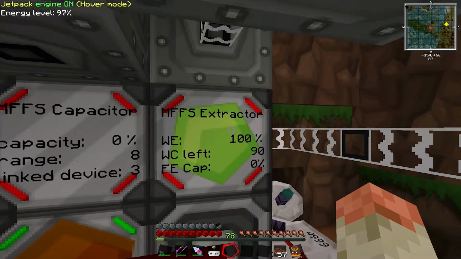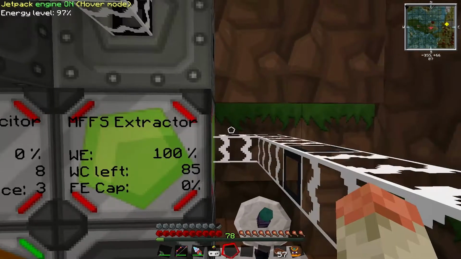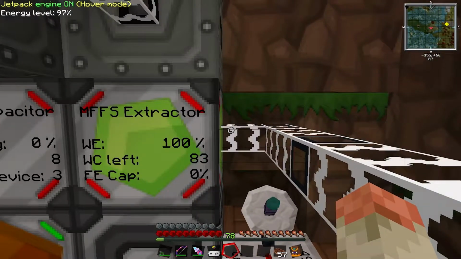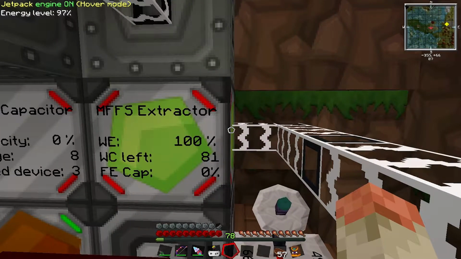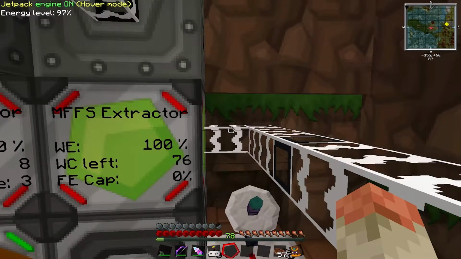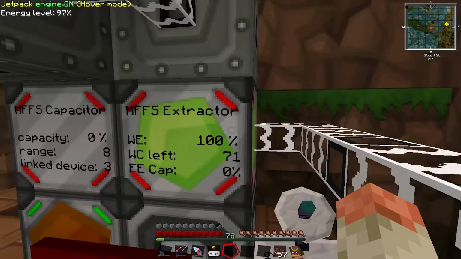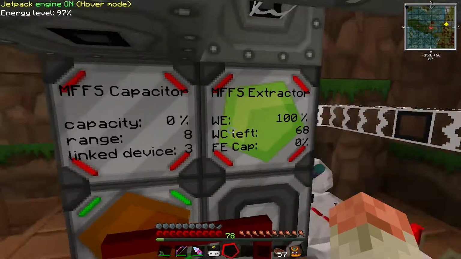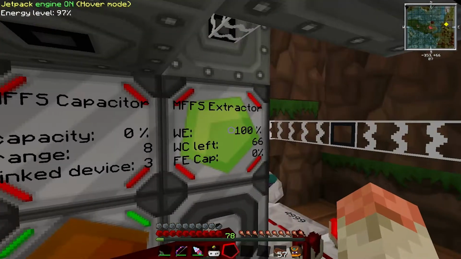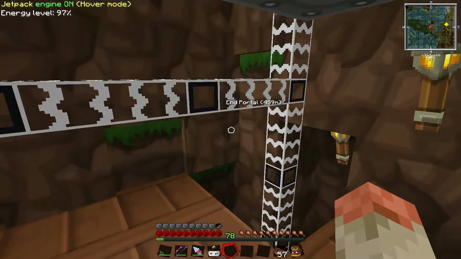But I may put an inventory turtle, because the inventory turtles have an item sorter built into them, and so they can actually put items in the correct slot. If you've watched some of my later How to Train Your Turtle series, I think I mentioned that.